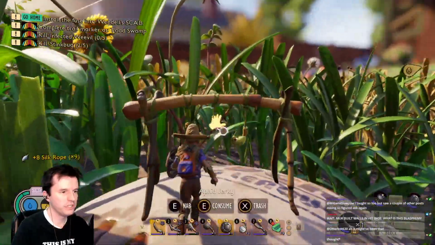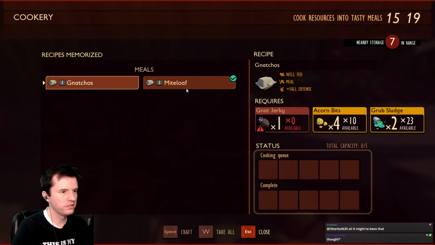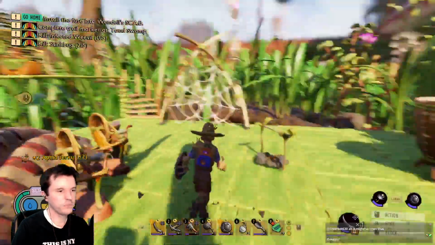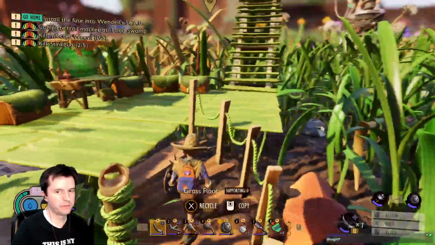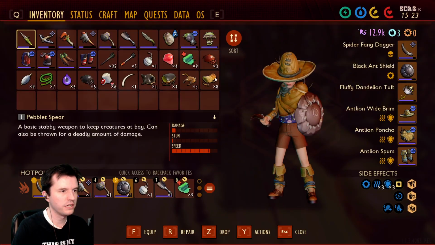And is the jerky done yet? Yes, it is. Om nom nom. And let's make a couple of those. Mug built walls in his base. Just a couple. Okay, so the question now is what to work on.